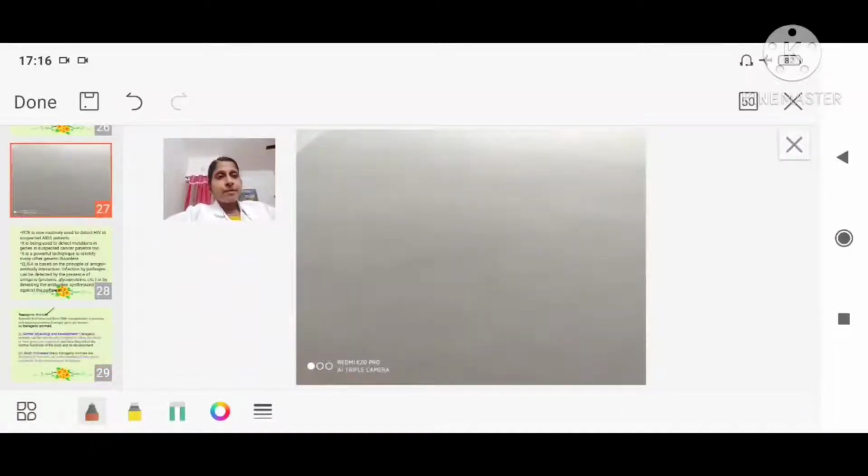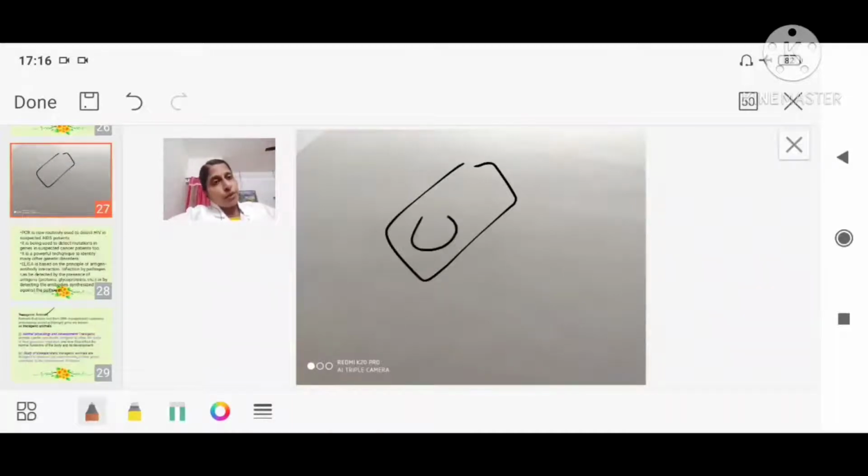Like for example, this is one animal. Imagine one unicellular animal. It is having its own DNA, and a plasmid will be present if it is a bacteria. So into it, I am going to insert a new gene. If I am introducing a new gene into it, it will be coding for that gene which is not usually present in that animal. So that becomes what? A transgenic animal.